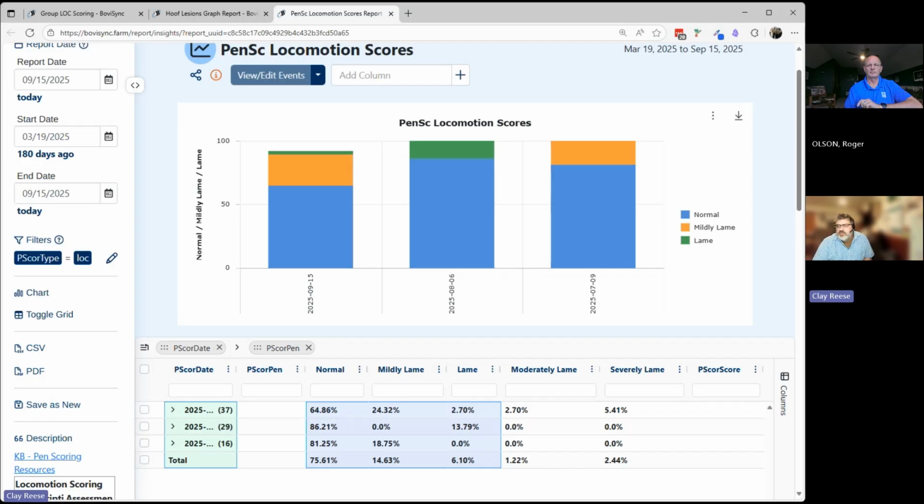Well, any parting words you have about BoviSync, hoof trimming, recommendations that you might have? I can't undersell really good data, consistently done. The thing I really like about BoviSync is for a person like me, I don't have to go get a backup. I just have to get permission, and I can access it when and wherever I want. That is really valuable to me. I really appreciate that. And, yeah, so number one, just have a really good system to keep track of where you're at and try things and see if you get better or not with the lesions that you're at.